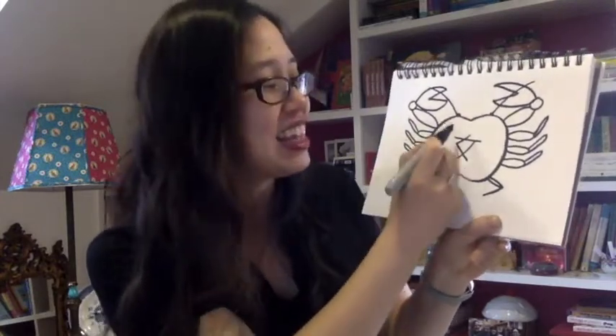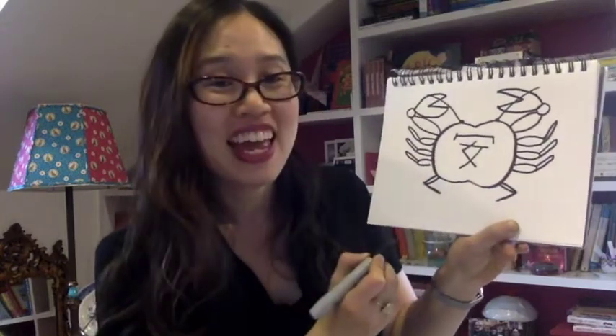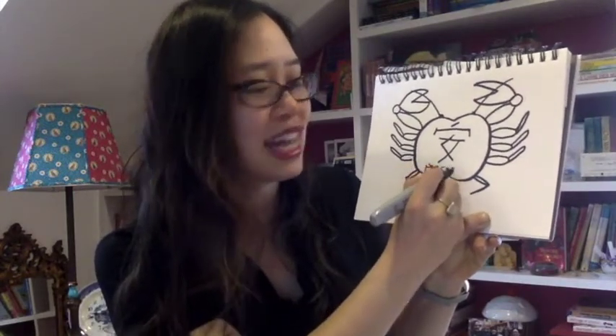And now to make it the word peace, we're going to put a roof on top of it. To put a roof on top, you put a line like this, then put a straight line across, then put another line down, and then put another line like this. This is actually a part of the word for house. So do you know that this word peace — they're saying that peace is like a woman inside a house?